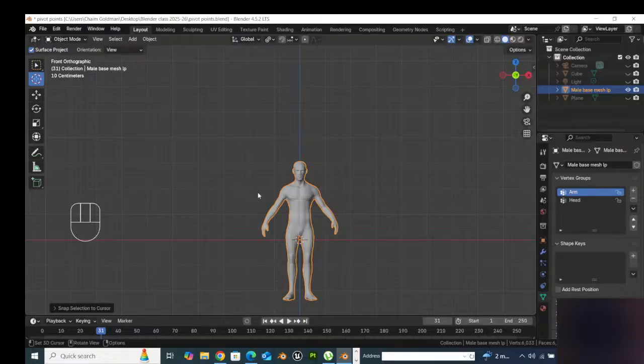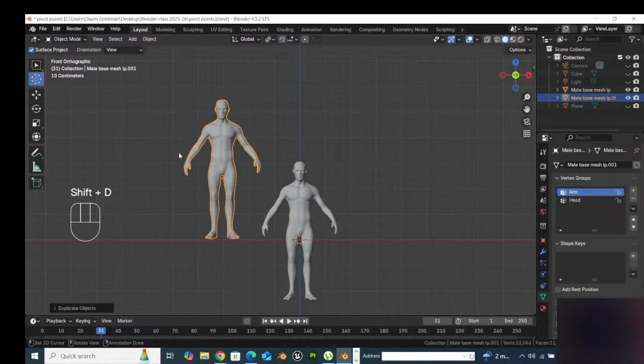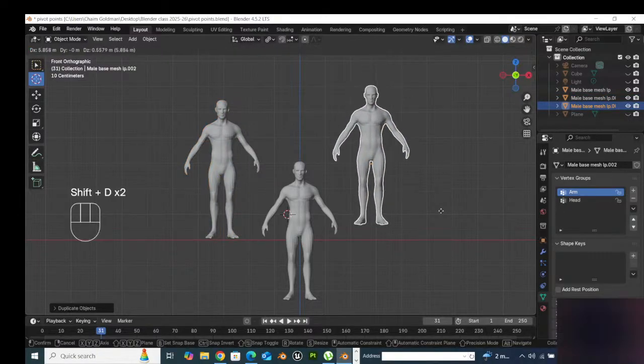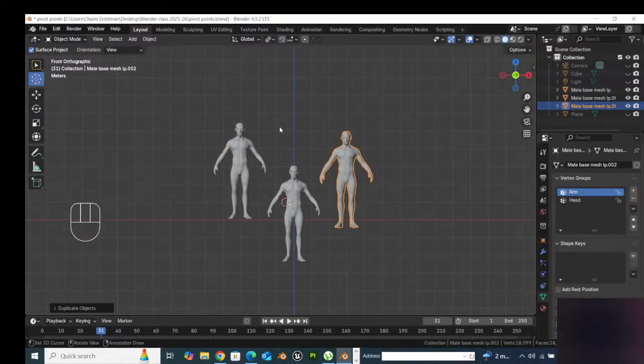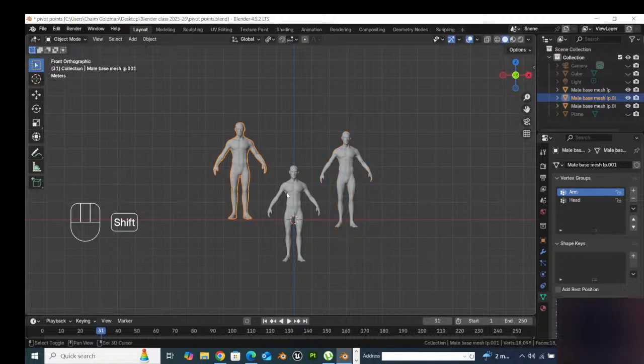So, okay, let's just take this guy here. We have this guy now in the world origin. If I duplicate it a couple times, make 3 of them. There we go, a little holy trinity of guys. Okay, let's select multiple objects. Oops, let me put that back. Let's select multiple objects. This, holding Shift, this, and this. So I've now selected all 3.